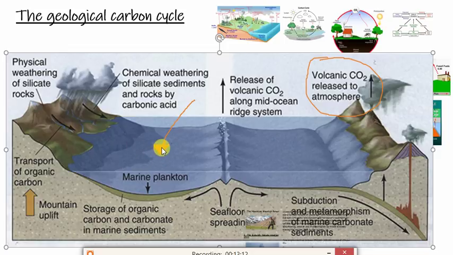So any marine creature with a shell, it's converted into a carbonate, and they can transfer that into the shells. They then die and sink to the seabed. And then we get this process of lithification, where it builds up over a long period of time. It compresses, turns into limestone or other sedimentary rocks.